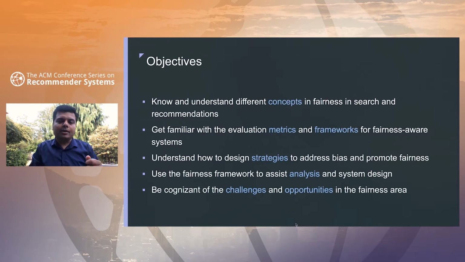And then we'll come to this point where we'll see that there are these traditional metrics that are implemented for optimizing utility measures, such as relevance and user satisfaction. And then there are these fairness measures, and often they are in competition or in some kind of balance. So we'll also talk about ways to find a better balance, find what the trade-off is, understanding and addressing that. We'll see some case studies that give us an idea of different strategies we can apply for addressing bias and promoting fairness. And then finally, we're going to wrap this up by listing challenges and opportunities in this area.